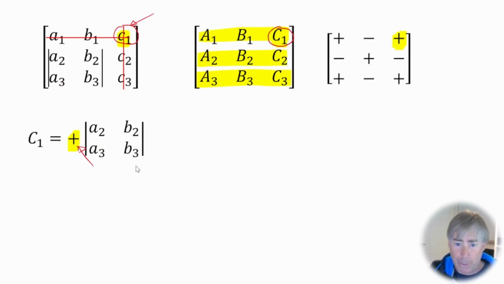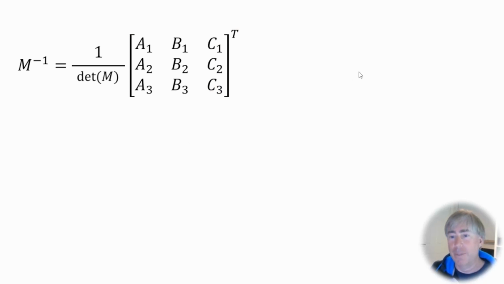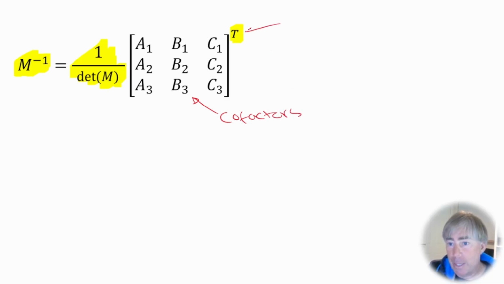So moving on to the final part of this long and tedious process, I'm going to determine the inverse matrix as denoted by M minus 1. Now you'll see that we are multiplying first of all by 1 over the determinant of M. We've just calculated the determinant of M, so the reciprocal of that. And we're also multiplying by what's called the transpose of our matrix of cofactors. So here are our cofactors as we've just discussed.